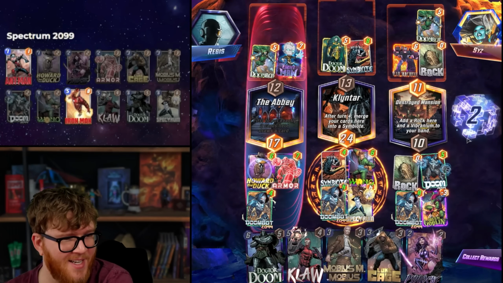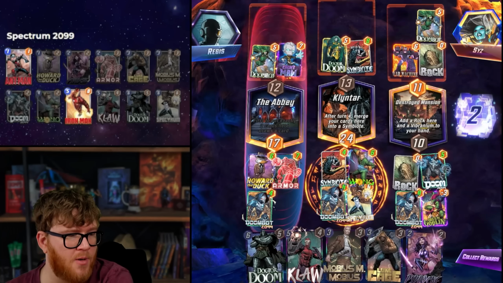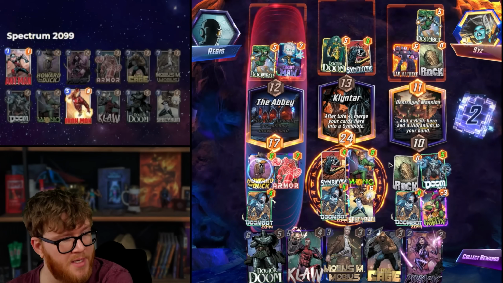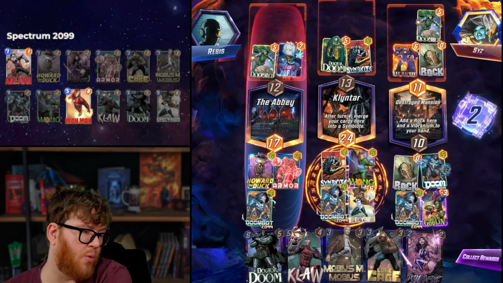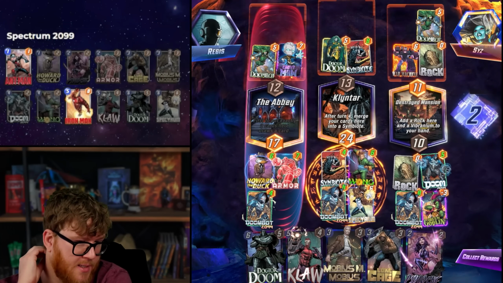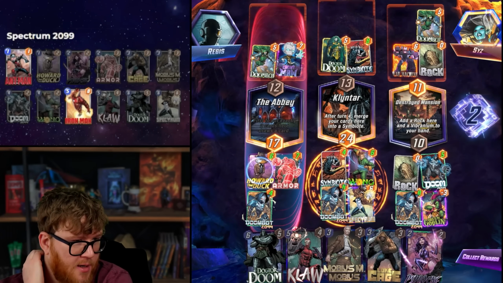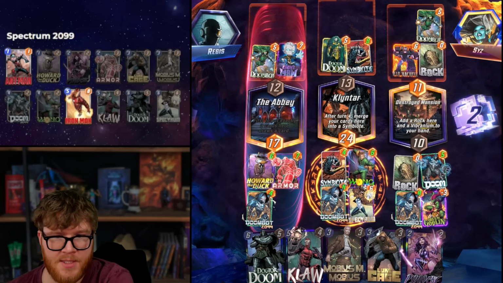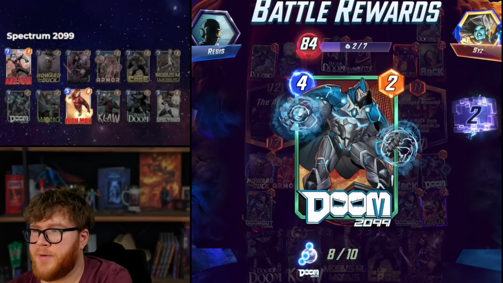This is great because in games where you don't have a lot of space, Spectrum's really good. It's better in a low space environment. In games where you have less board, Doom is really good. Doom adds a ton of power in those scenarios. But yeah, their Doom alone was definitely not enough to cover. Cool game, man. This deck's winning a lot, by the way. I'm doing very well so far.